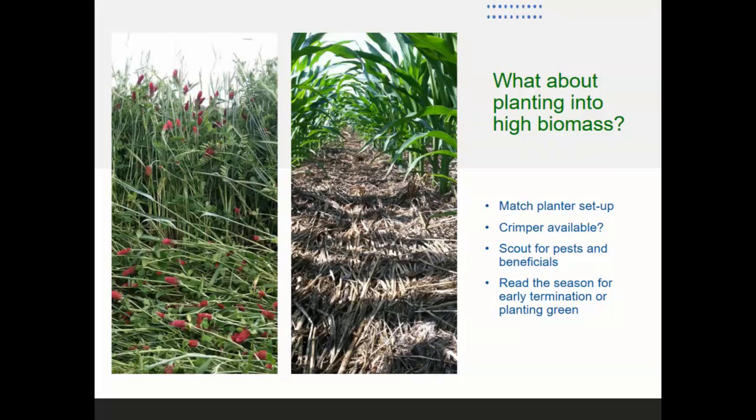So right now is when you want to be setting up your planter. Make sure your planter is capable of planting into that, okay? If you don't have access to one, be thinking of ways that maybe some situations, if that cover crop gets really big, if it's another really wet spring and you're going to let that cover crop grow and pull moisture out, you're going to have a lot of biomass. Maybe you need a way to get it on the ground. So a roller crimper, or modify something that's in your tool shed. But now would be the time to start thinking about that.